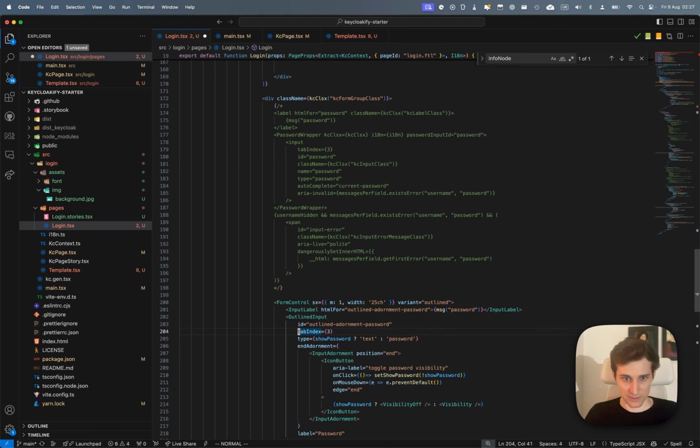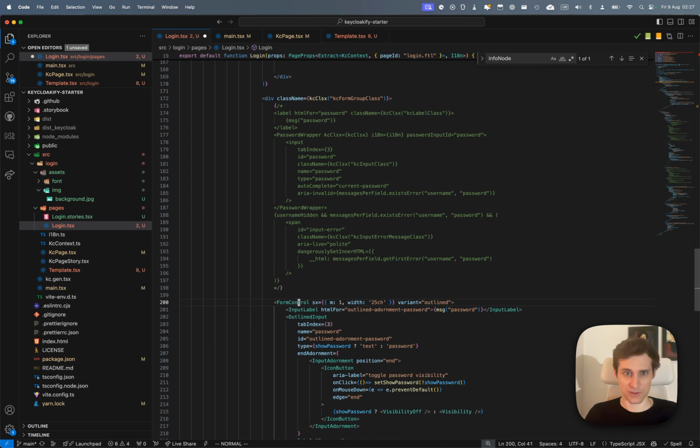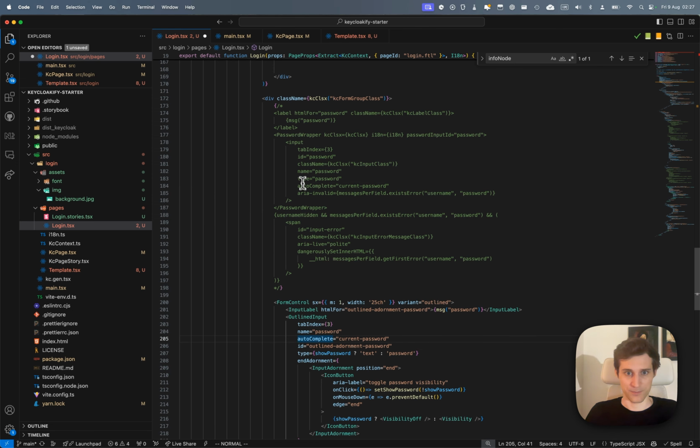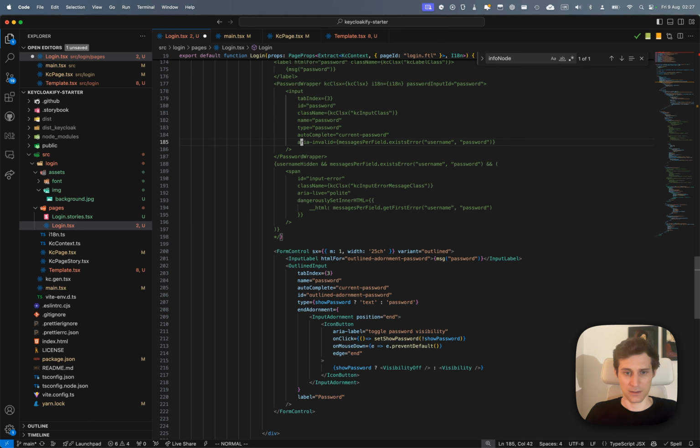So I'm gonna put first tabIndex, ID password, className we don't mind, name password, type password, that's good, autocomplete current-password, yes, and aria-invalid, I think it's the same thing, it's error.